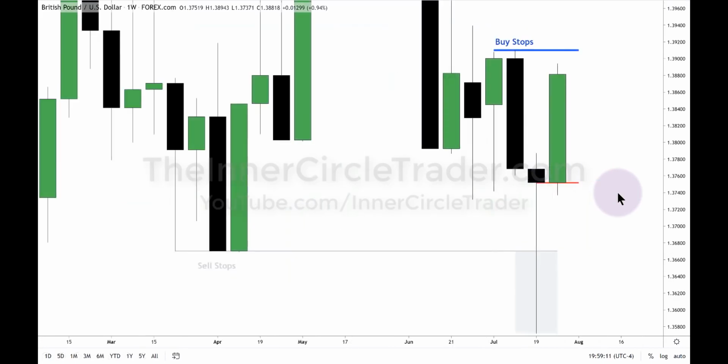So if we zoom in here, I want you to think about the weekly range in the context that the open and decline from the opening price, anywhere in this area close to the opening price or below it, is ideal for going long. This is the cheapest it's likely to get.